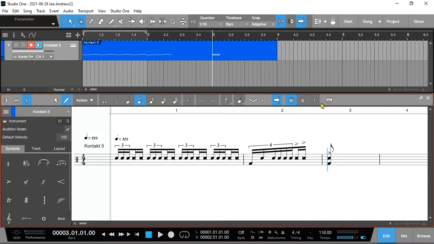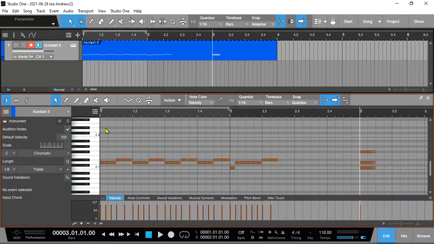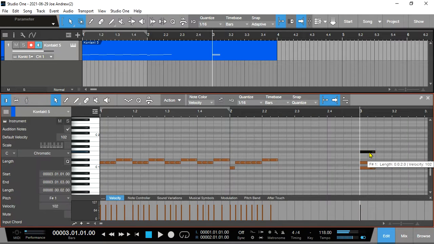Now, if I want to go back to the piano roll, I want to edit the accent on the hi-hat and put it a little bit higher.